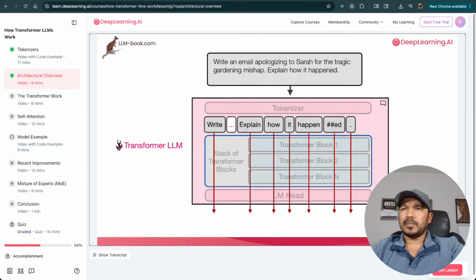The way to envision this is to think of multiple tracks flowing through this stack of transformer blocks. And the number of tracks here is the context size of the model. So if a model, for example, has a context size of 16,000 tokens, it can process 16,000 tokens at the same time. The generated token in decoder LLM transformers is the output of the final token in the model.